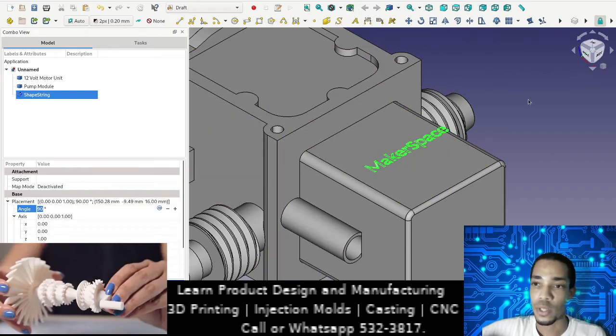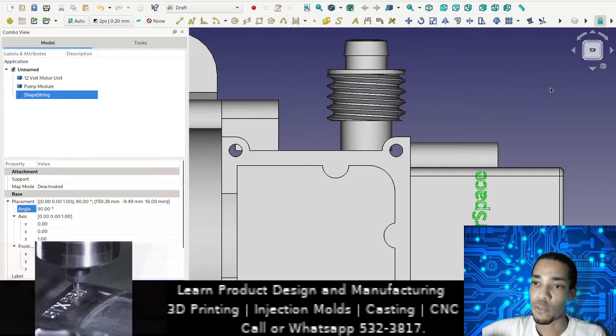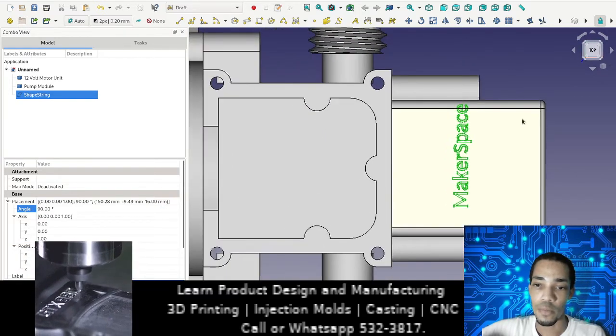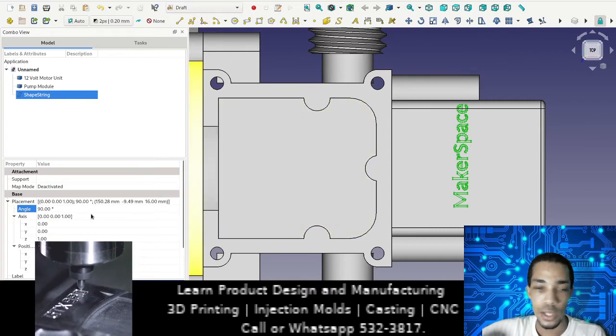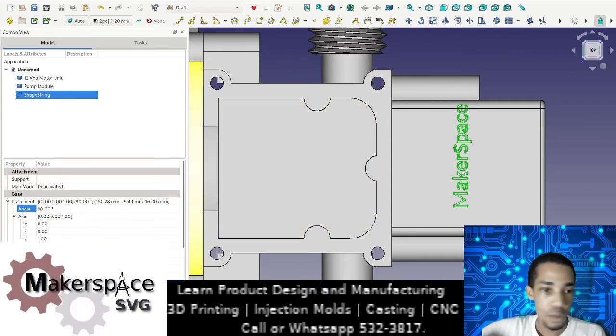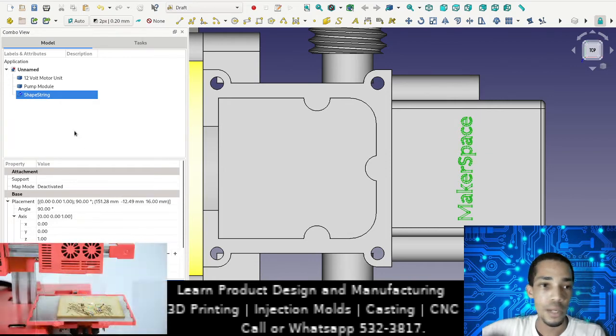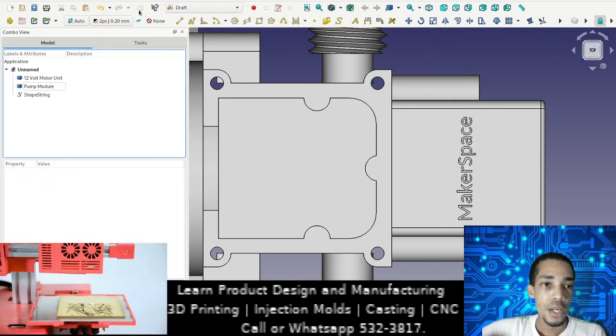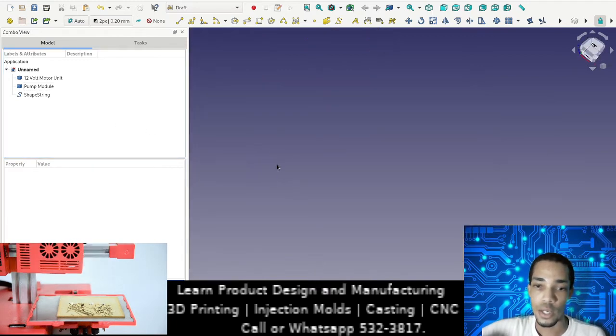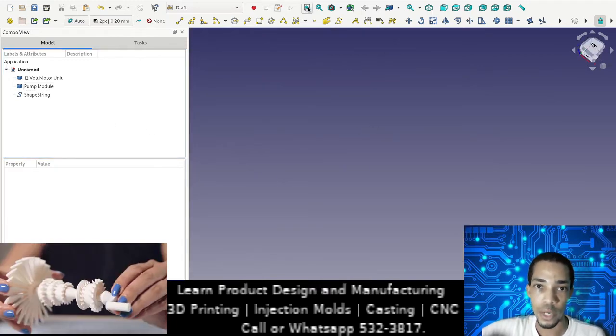Alright, so let me just orient the viewport a little bit so you can see. The text is not where I want it still. I need to move it downwards a bit. So let's see, move it in the Y until it's just about centered. I think I want to carry this to the right just a little as well, and yeah, that's it. I'm done with the shape string. Now it's just, whoops, where did my thing go?